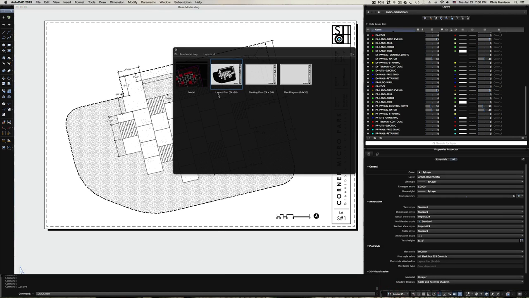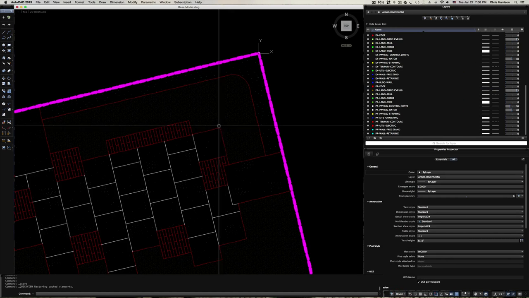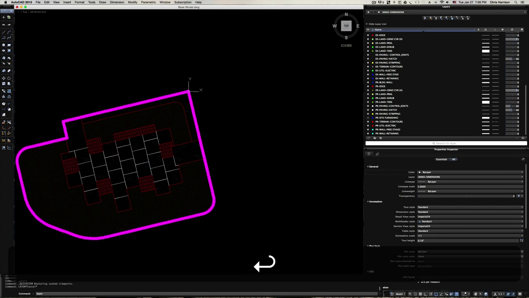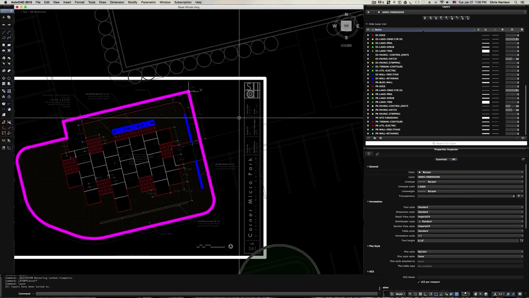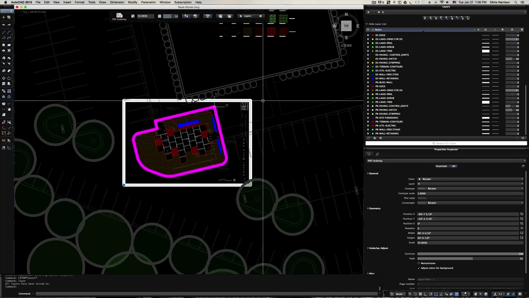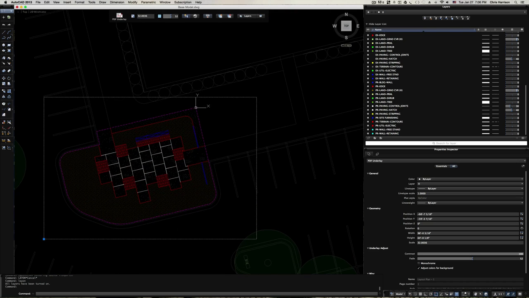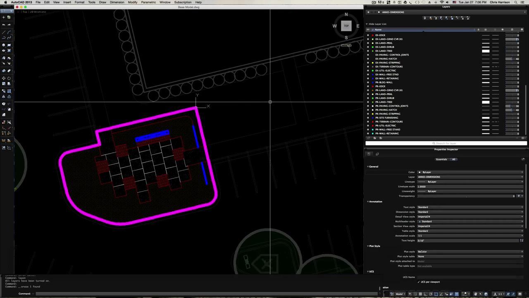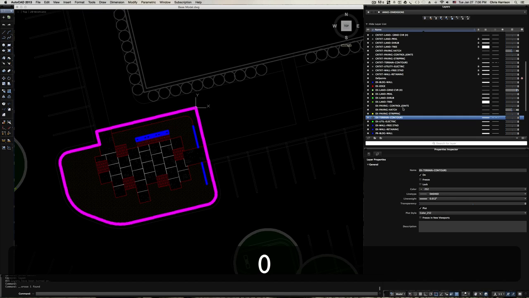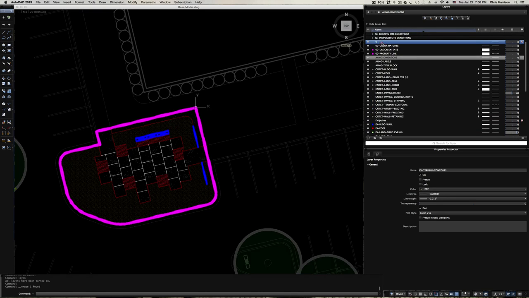So now I'm going to go back to model space. And I am going to turn stuff on, typing lay on. And I am going to select the sheet that I had before. I'm just going to hit delete. I don't need that one anymore. And I'm going to go back to layer 0. There.